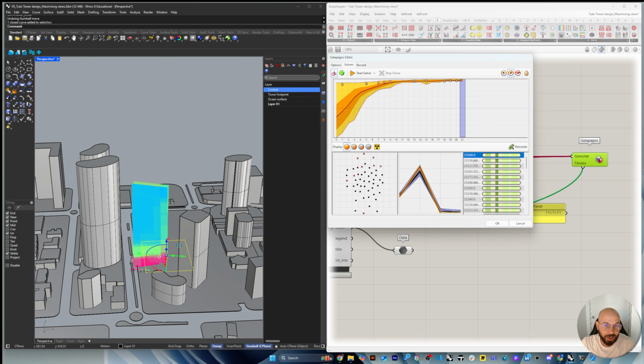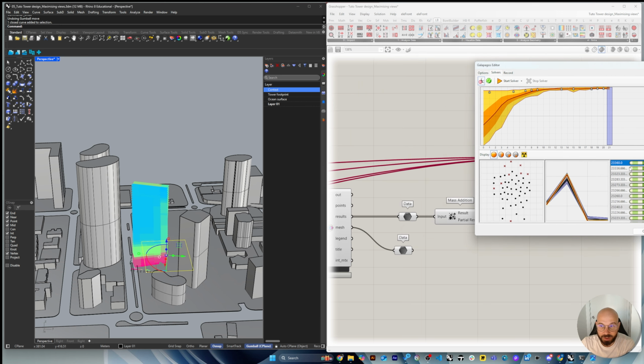So here you can go back and reinitialize. So this will give you this result. You can also go back to this one.